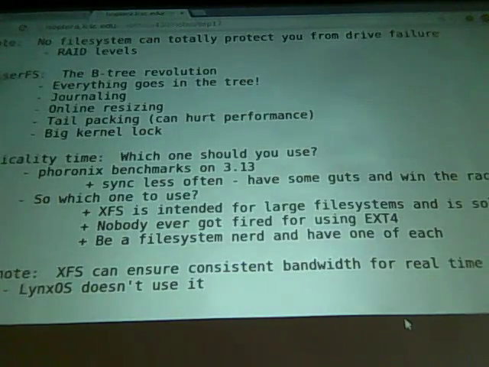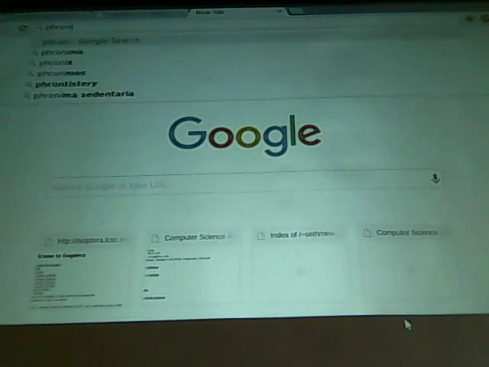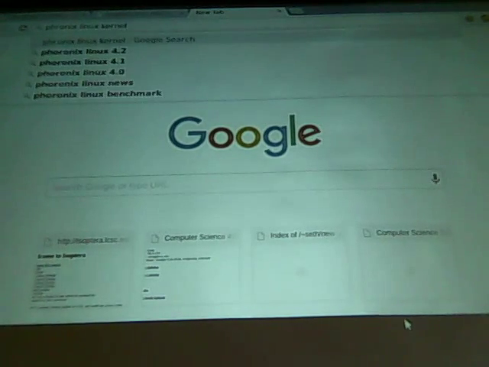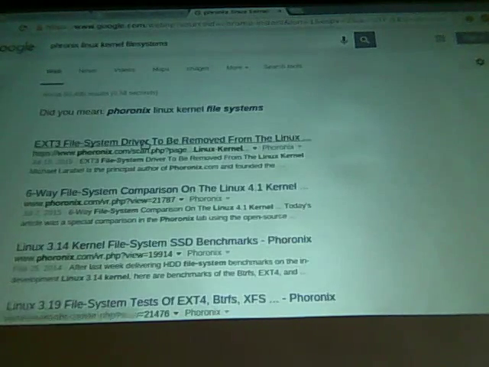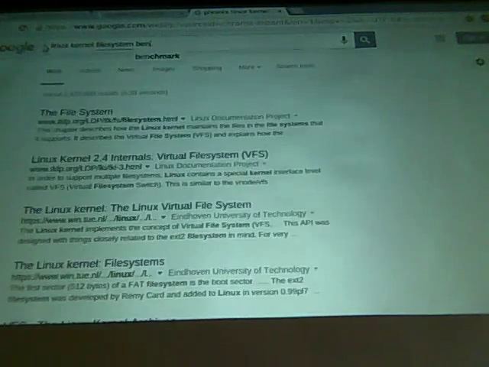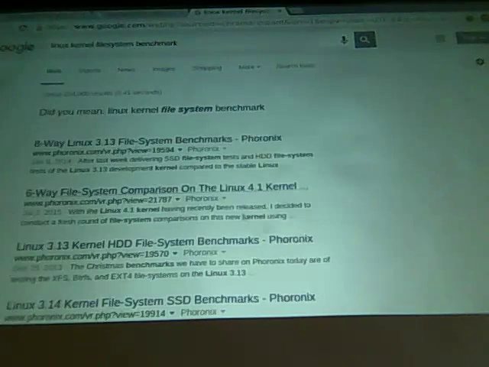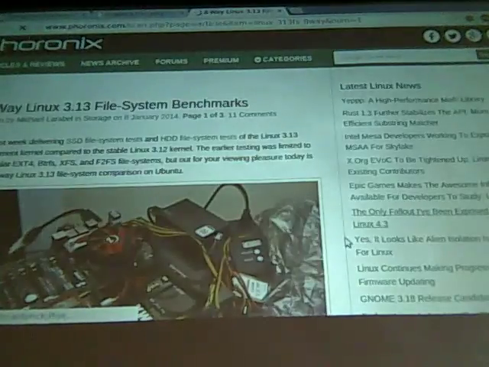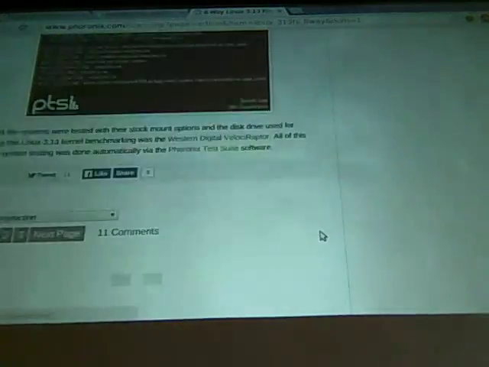Okay. Oh, the old Riser FS. It's still kind of around. Let me show you some benchmarks on file systems. This will kind of show you how much it actually matters. There's a number of benchmarks on here, but I wanted the ones on Phoronix because I just looked at the article and they look like they're pretty well done.